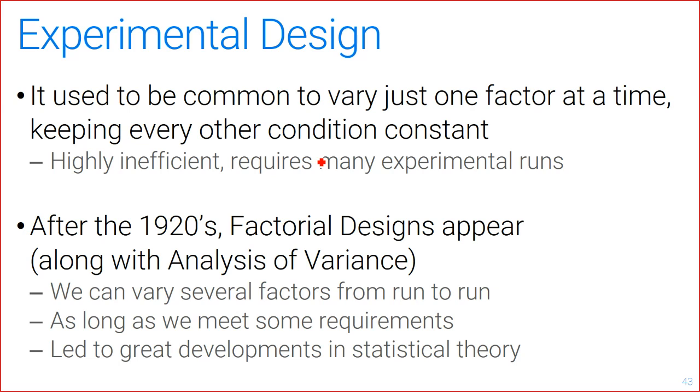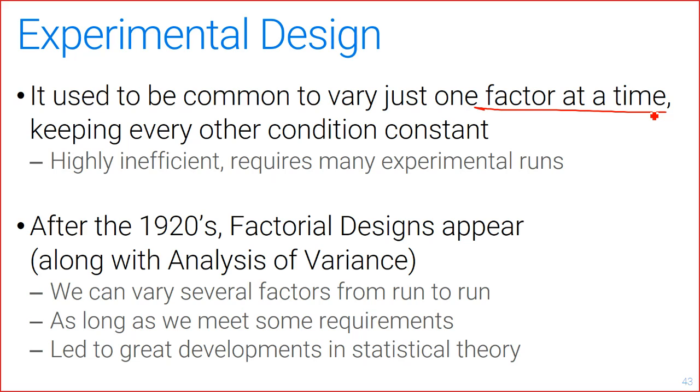The point was, if you want to make a study like that, it used to be very common years ago, like 100 years ago, to vary one factor at a time. So you do one measurement, and then you change only one of the factors at a time and make another measurement, another observation. And then you change another factor, only one, and make another measurement. And all the time compare two measurements that differ only in one factor. Of course, this was highly inefficient and it required many experimental runs, and it was kind of constrained. The kind of things that you can compare are constrained by how you run the experiment.